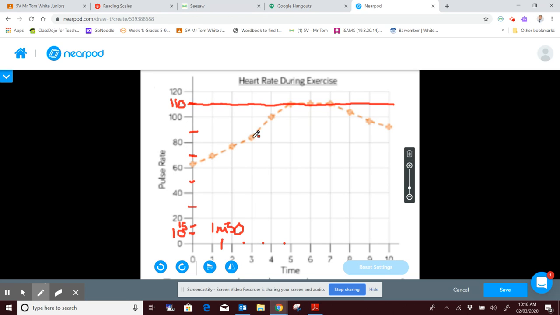So if I look at this one here, if it wants to say, at what point was the fourth reading? What was the heart rate at the fourth reading? I start at the fourth reading and I go across and I look there and I come down. Okay, so I can see that the fourth reading was taken at 3 minutes, and I can see that the heart rate was just over 80 but not quite 90. So I put that at 85 and make an estimate. As long as your estimate is good enough, you will usually get the mark. So I hope that helps with working out and interpreting line graphs.